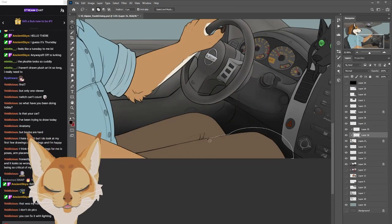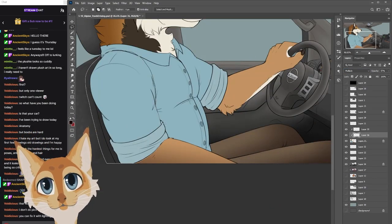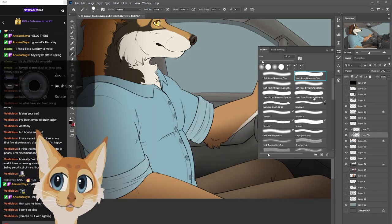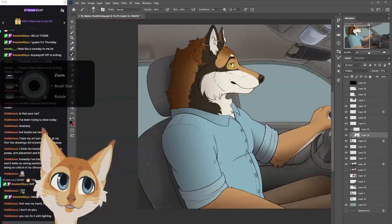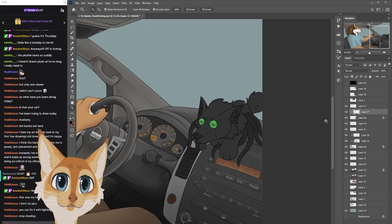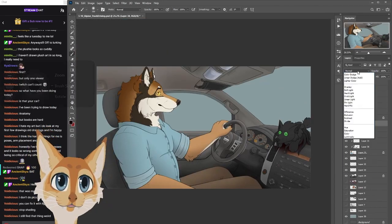Okay, and then for the character, I'm just going to do basic gradient shading, I guess, just to give the illusion that his legs are going off into the bottom. And keep roughly along my line art here. It doesn't need to be perfect. Stop shading. I mean, this isn't what I normally do. This is my normal shading. What I was doing with the car was definitely too much. But this is what I normally do on flat color pieces. I guess it is technically shading, but it's still just not really.